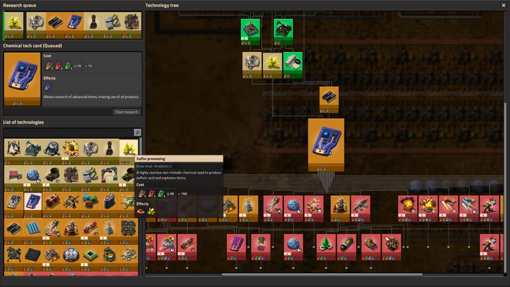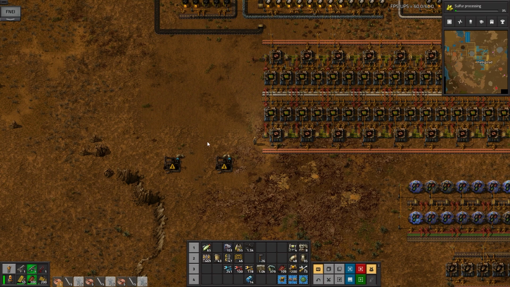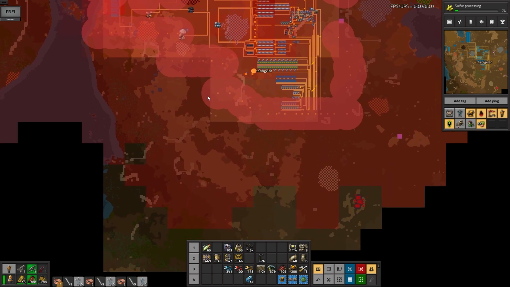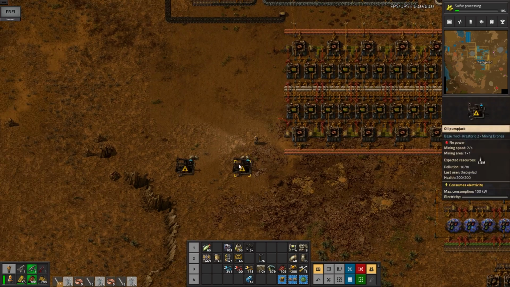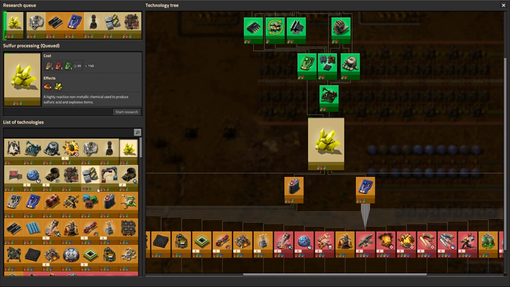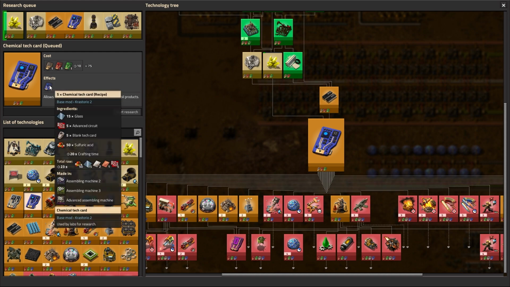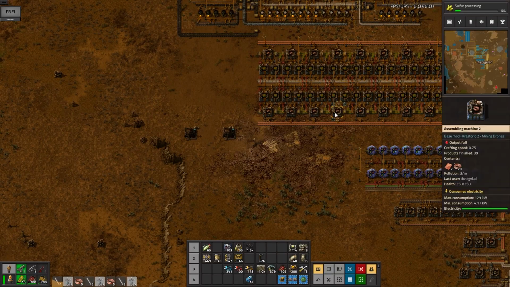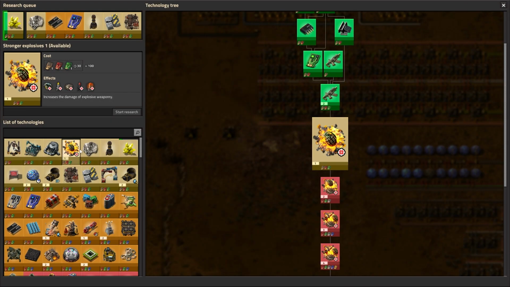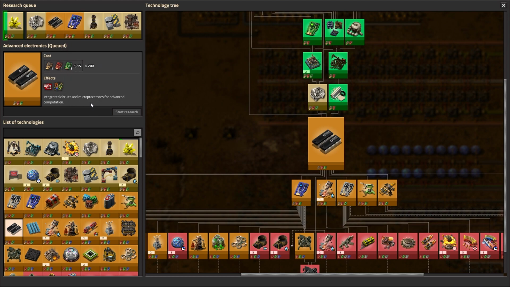That requires sulfuric acid. We have any water nearby? No, not really. I can't. Can't really do anything with this oil field right now. Requires advanced circuits. Okay, how do I get advanced circuits? That's not unlocked yet. So what technology unlocks advanced circuits? Advanced electronics. Well, that makes sense then.